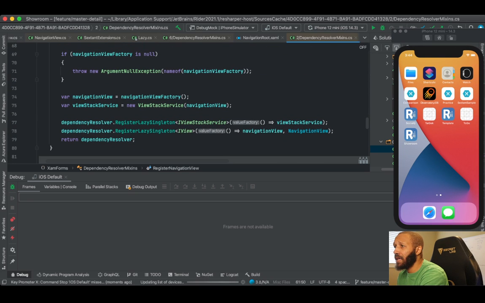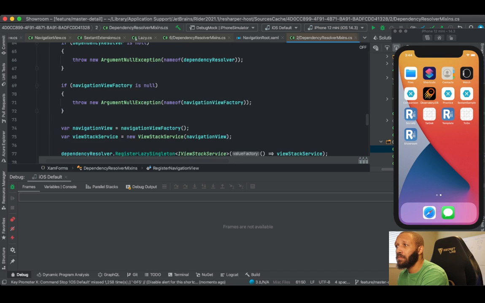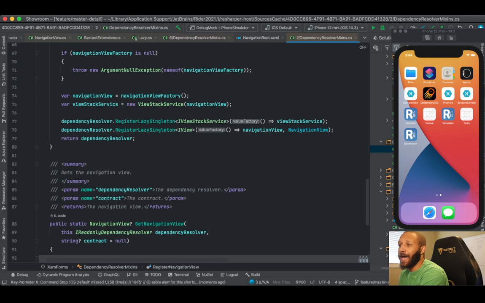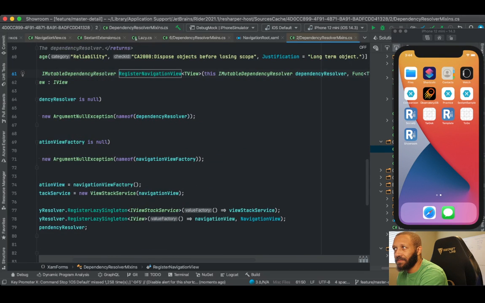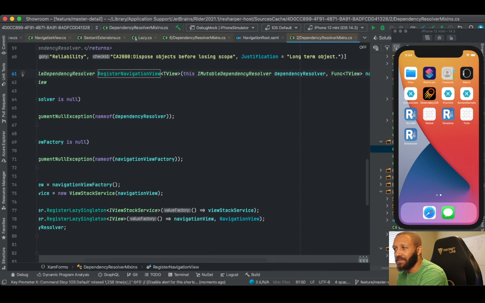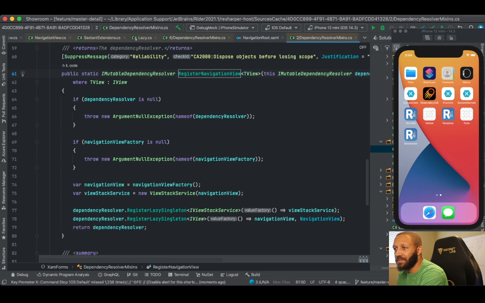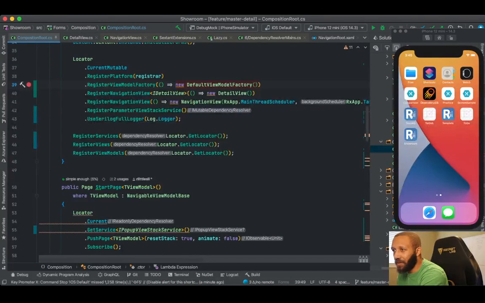Does it register with the... Yeah, it registers it for me with the navigation view. It takes what... Ooh, I see the problem. I see a problem. Okay, this method is faulty, so I'm taking a lot of notes. This is good. This is why you like to exercise your own code.